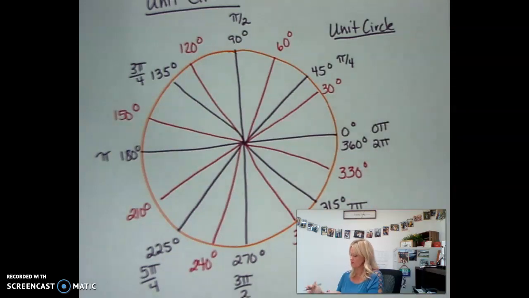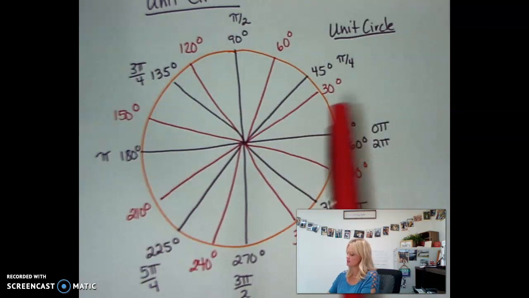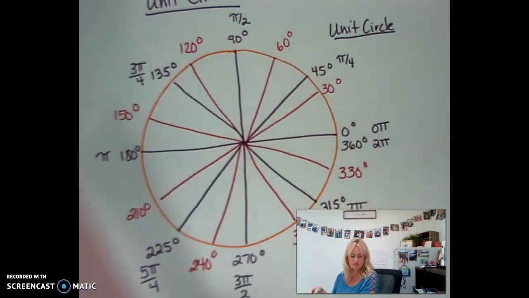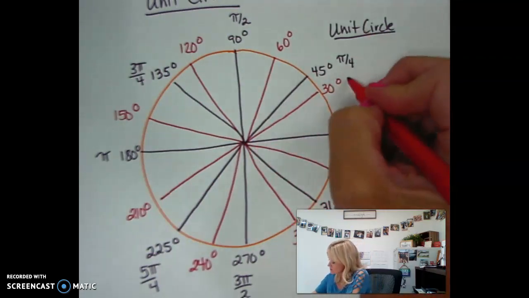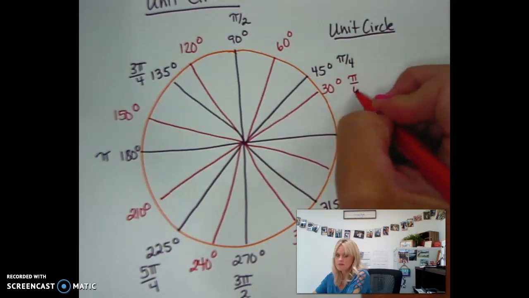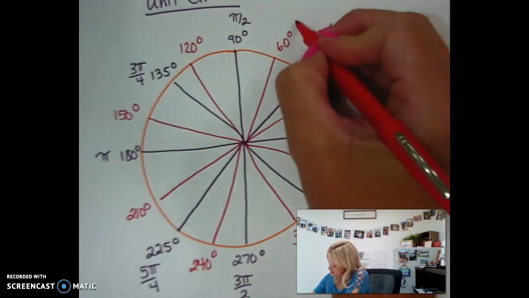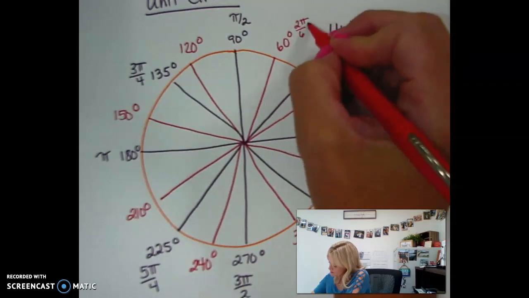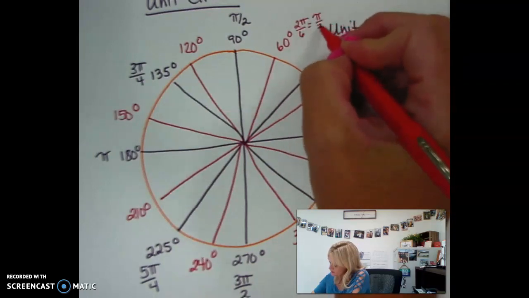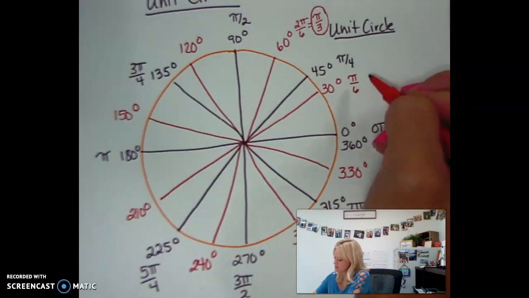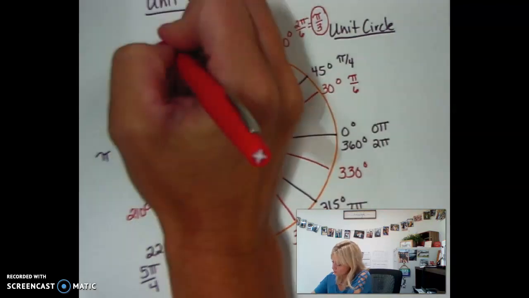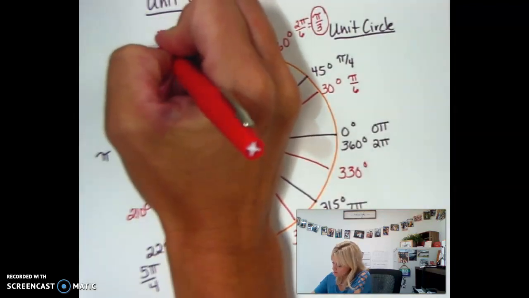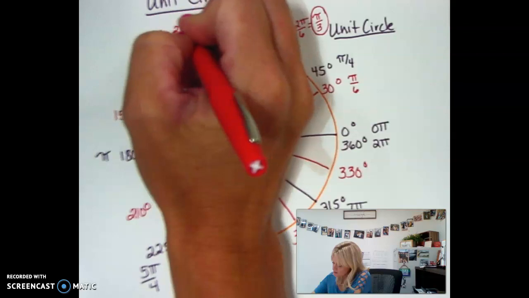Now, the other way that we're going to split it up is just like we did the 30, 60 degrees all the way around. And this time, this is dividing things up into 6. So this is 1/6, 2/6, but what does 2/6 reduce to? 1/3. So we want it 1/3. 3/6, which is the same as a half. 4/6, but remember 4/6 reduces to 2/3.